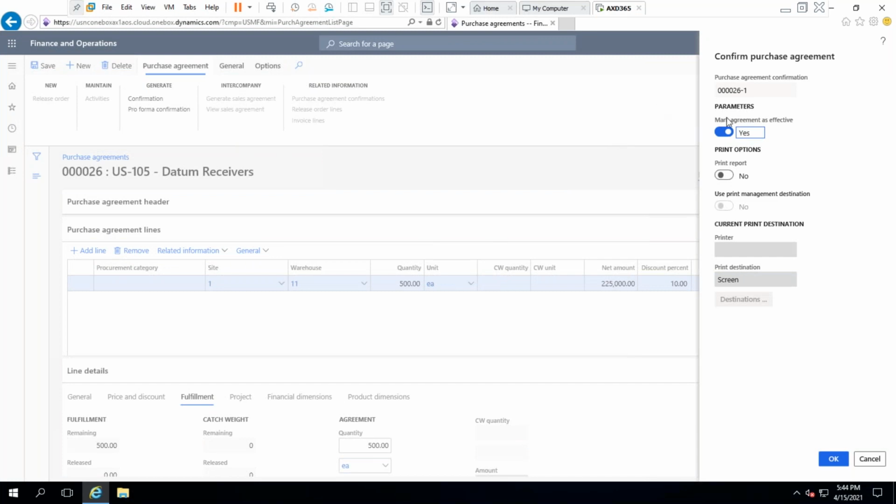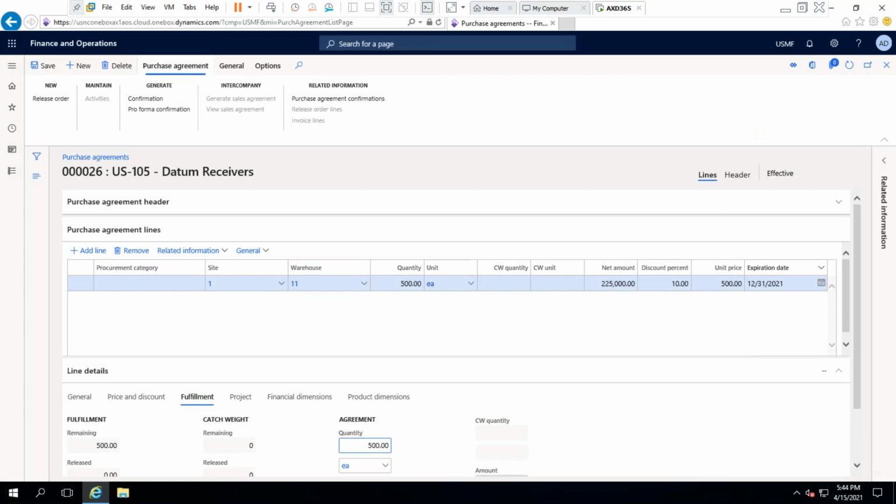Here I'm marking the agreement as effective, yes. Then it will change from on hold to effective. Once it is changed, you can click on release order.